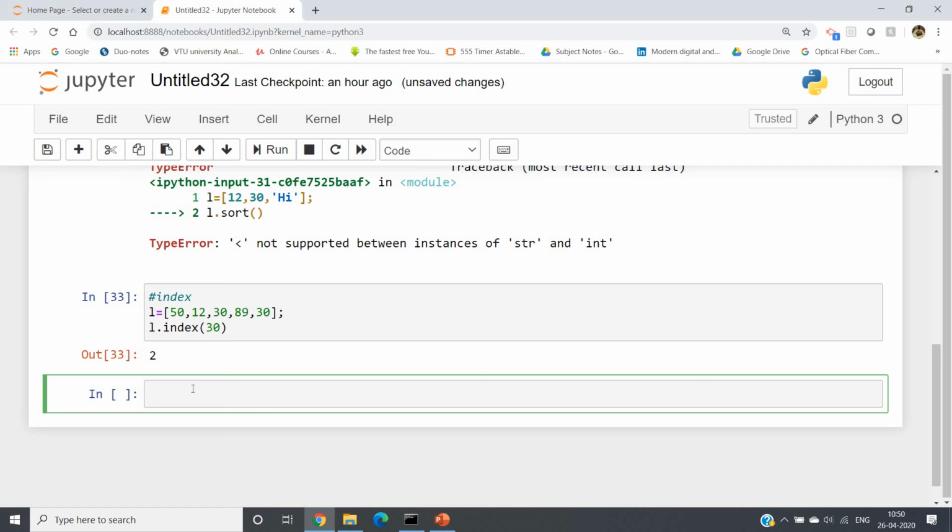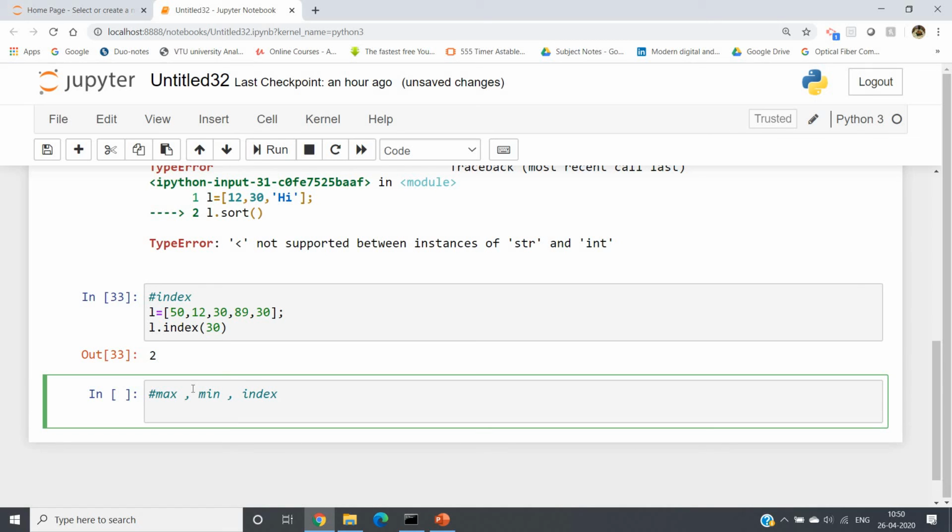Now we can mix the two concepts and make one new concept. So let me mix max, min and index. Let's try to find some mixture concept in this. Suppose I ask you, give me the index where the maximum element of the list appears for the first time.